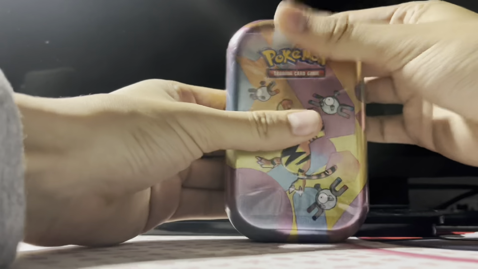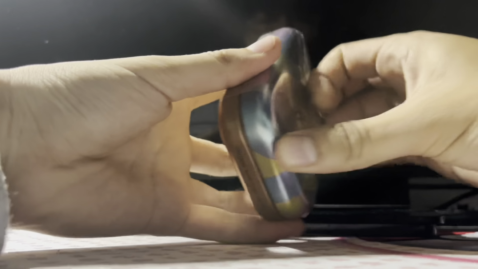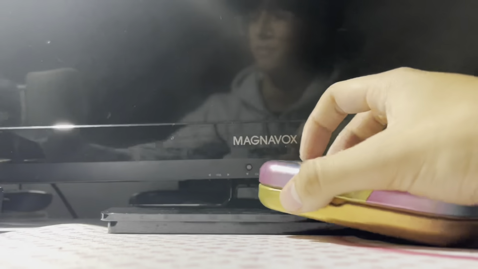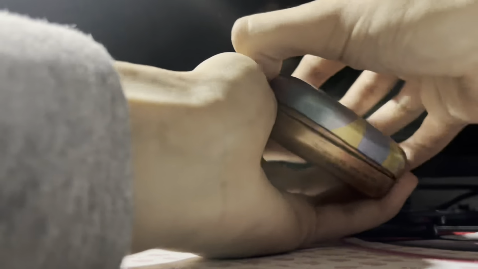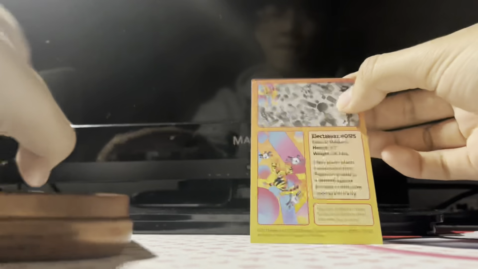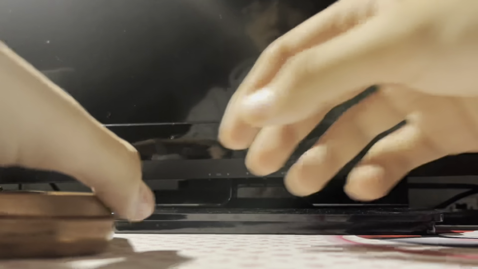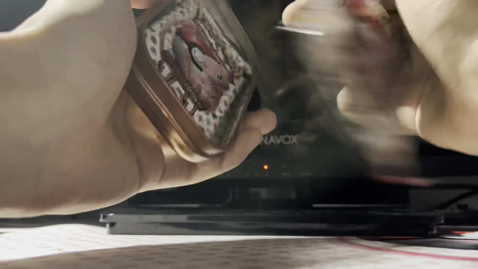On to the second tin. We got this guy right here. Ooh, this one's not starting out. Just rip that open. Let's see. Here's that coin. Our stats card. And two packs.